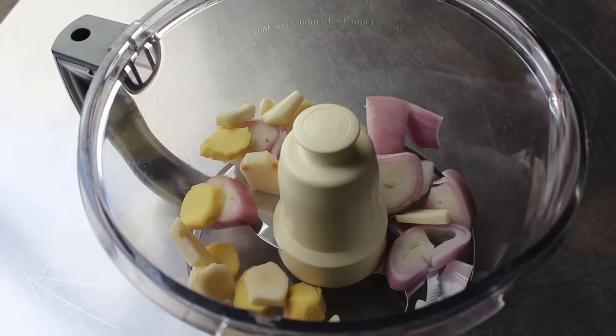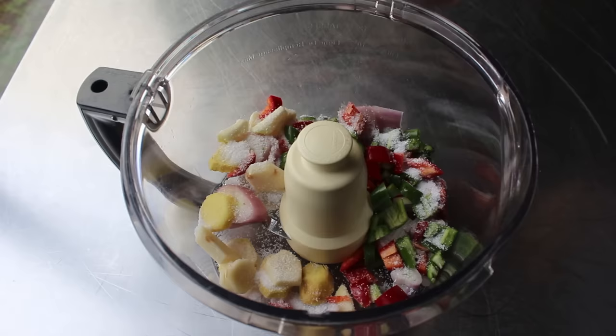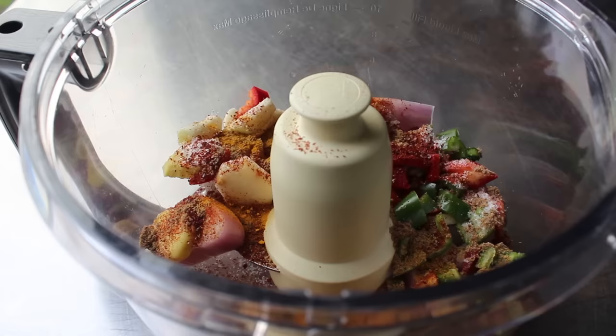And then we're also going to toss in some hot chilies. I'm using some serrano and a red Fresno. And then we'll go ahead and season this up with some kosher salt, as well as a whole bunch of dried hot chili flakes. And I'm using Korean, because I was out of Indonesian. And then we'll go ahead and finish up with some ground coriander, some turmeric, some cardamom, which not to brag, but I ground myself. And then last but not least, some freshly grated nutmeg.